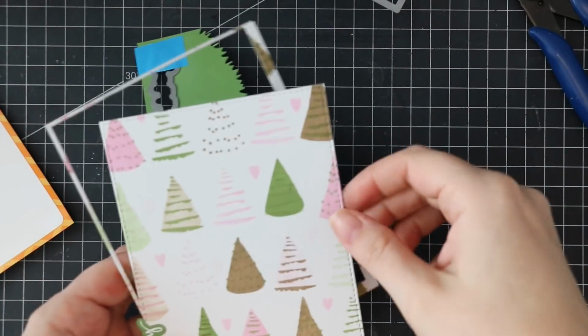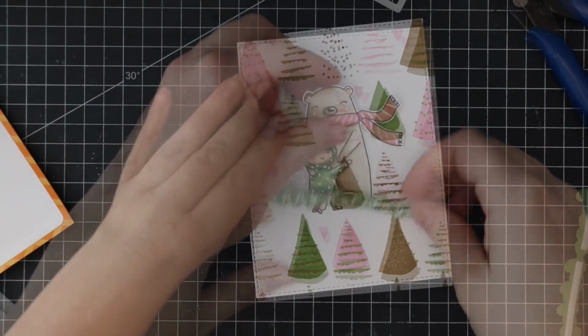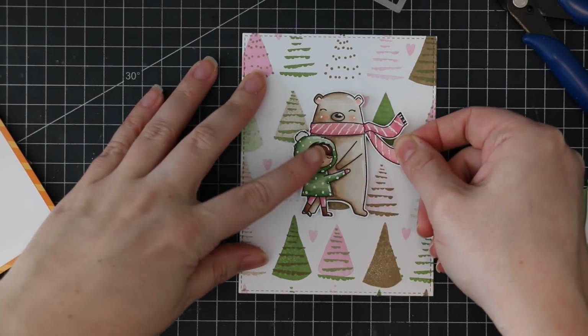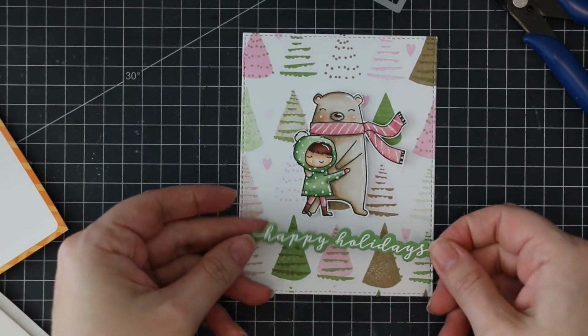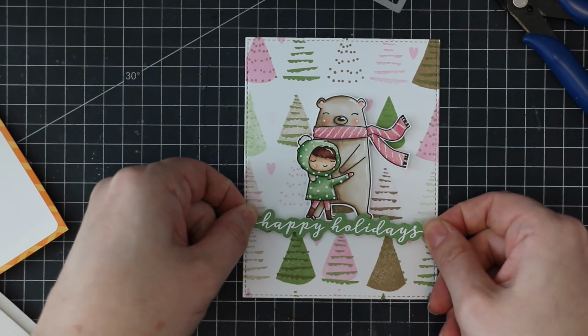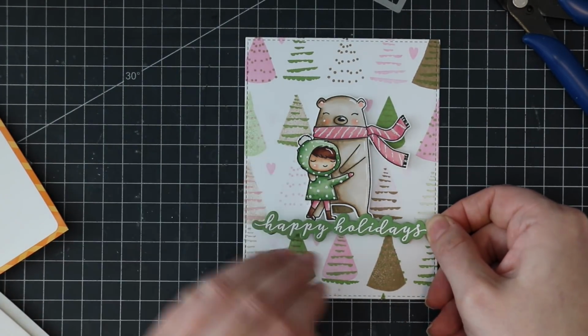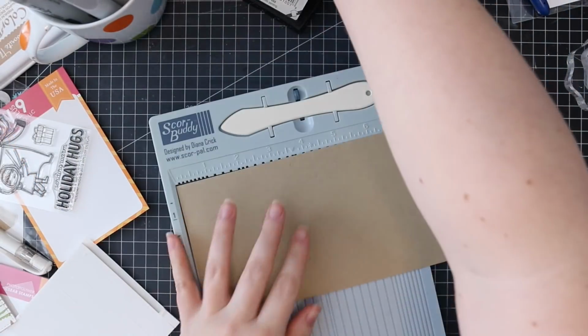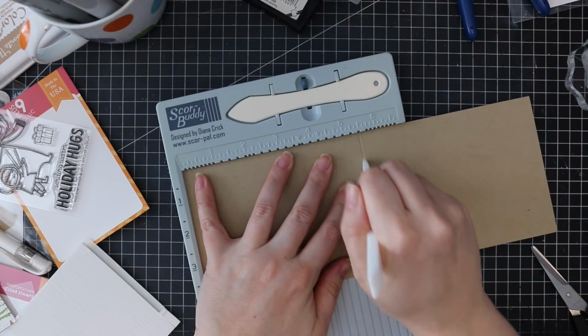So I die cut the sentiment, and while I was at it, I die cut the background with the largest of the MFT A2 Stitch Rectangle STAX set 2. That die. That's what I used to die cut the main, like the big pattern paper panel. So it's got that nice little stitching edge. And then I adhered the main character and the sentiment with some foam adhesive.